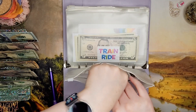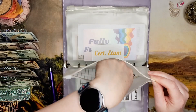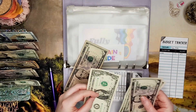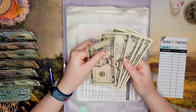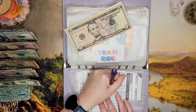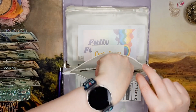I made a fun new little label for this envelope for our train ride — this is our vacation for next year, and it's also getting $6. Some of our 10k challenge will also be going to this vacation, so that's why it's not getting a ton of money. We now have $13 in this fund, and we have a whole year to stuff it. We'll divide the 10k challenge money between it as needed.